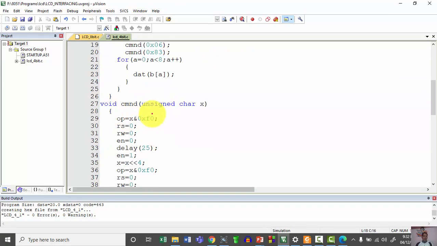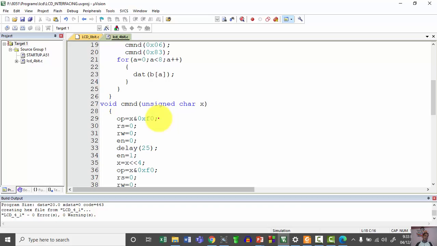Whatever the data is, first do the masking, meaning extract the upper 4 bits. To do this, the actual command or data that we are going to transfer, we first AND with F0. Because of that, only the upper 4 bits are retrieved, right? Those 4 bits are forwarded to the associated port.